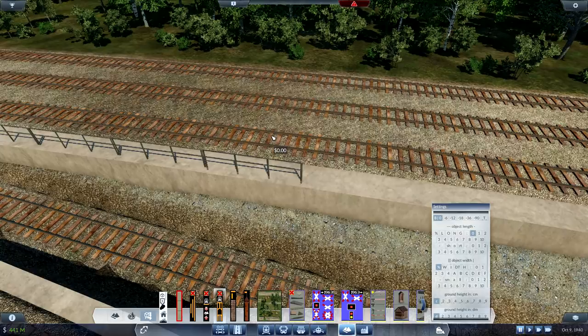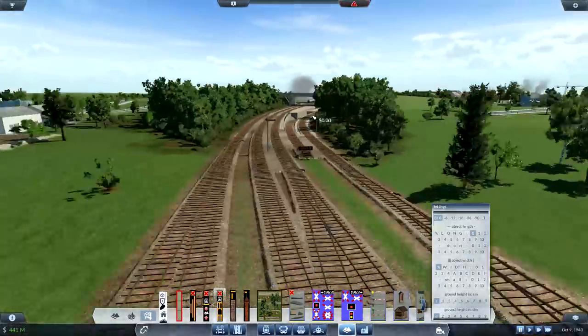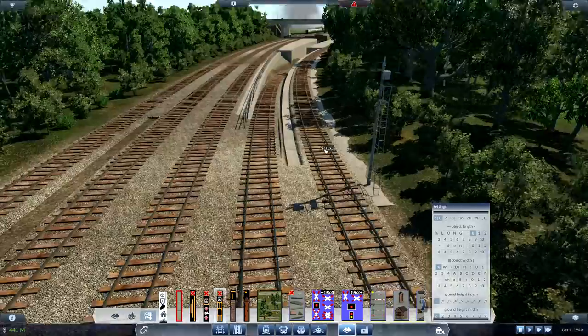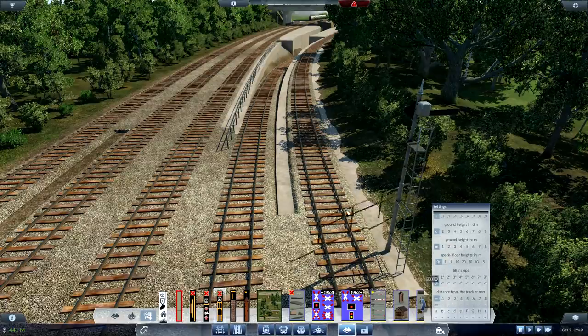Oh, now it's starting to drift. I guess because it's on a corner. But it doesn't look too bad, does it? There we go. Doesn't look too bad. We need the same on this side. So we'll probably have to get rid of all of this.